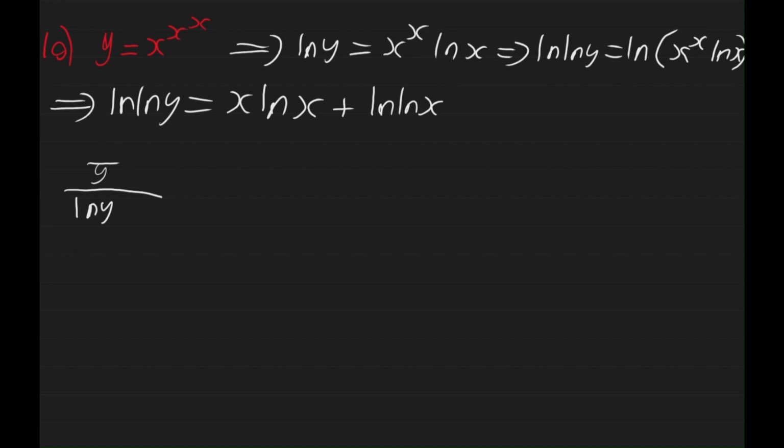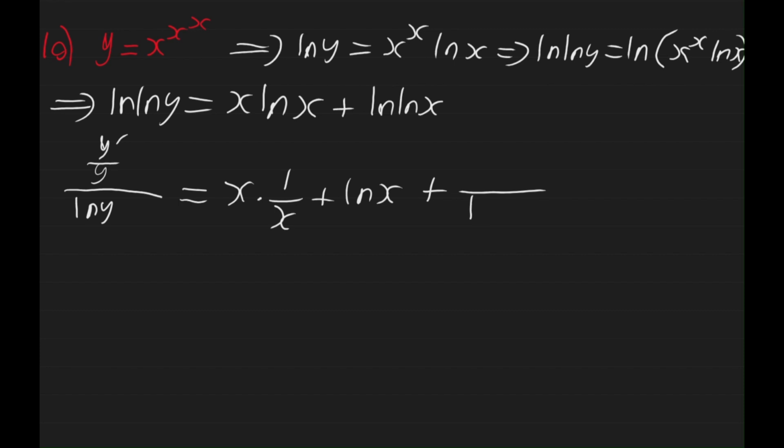Not 1, sorry. We are differentiating with respect to what? To x. So this is y dash. Okay, what is the derivative of y dash? It is y double dash. We will go to that in later videos. This is equal to x ln x. It's a product rule, right? So we're going to say x as it is multiplied by the derivative of the second plus the second multiplied by the derivative of the first, which is 1, plus ln x.